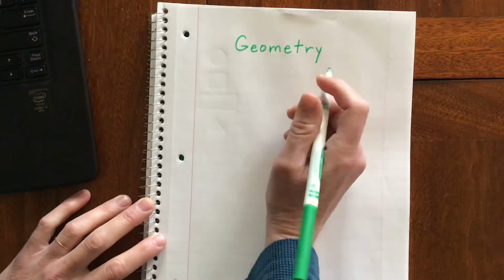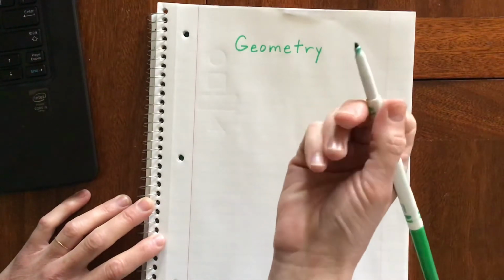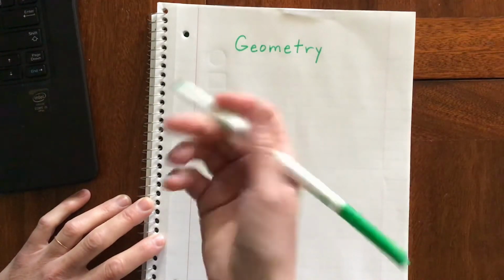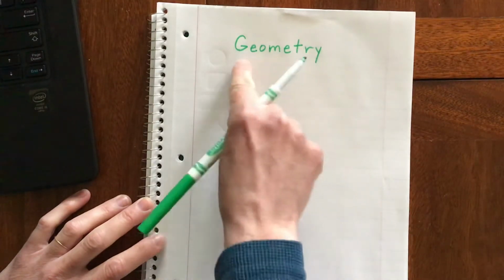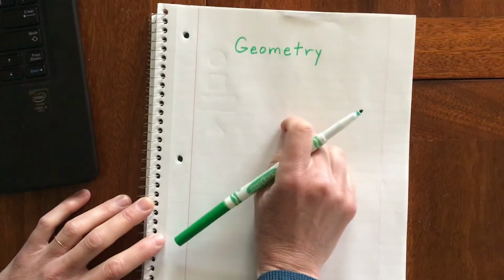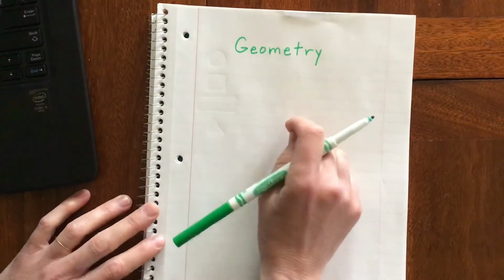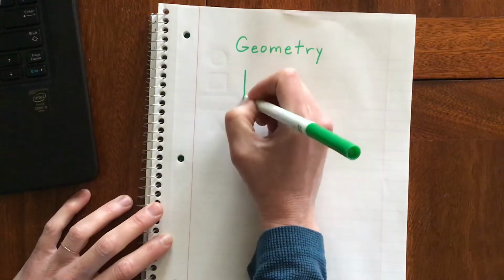So what I'd like you to do is get a piece of paper and you can get a pencil. I'm going to use a marker just because it's a little bit easier to see, but you could use a pen or a marker too. I don't mind. And we're just going to start with putting geometry on your paper, and then I'm going to have you do some drawing with me. So let's start by making this shape right here. I bet you know this one.